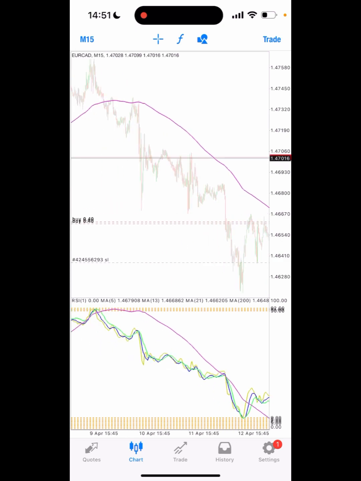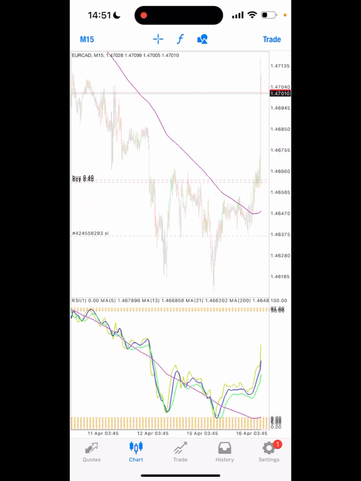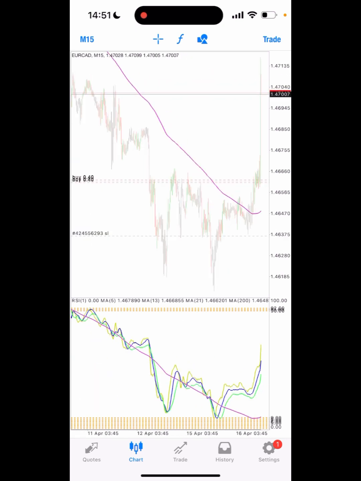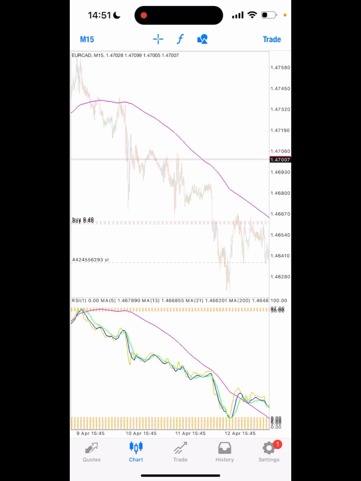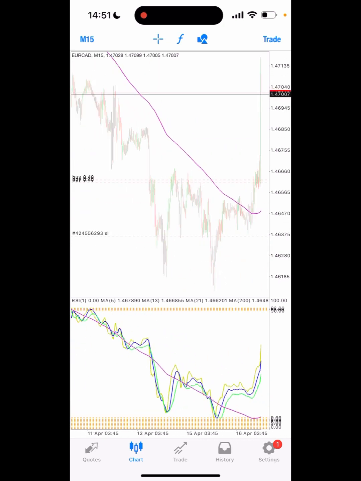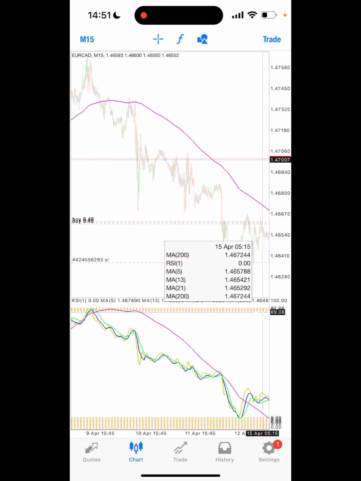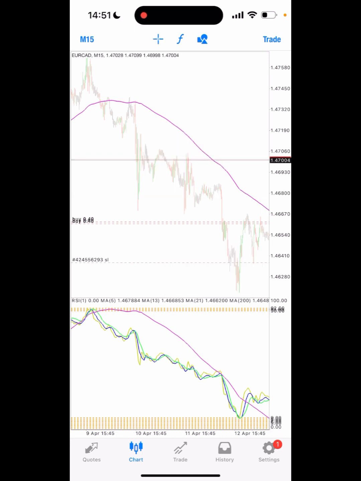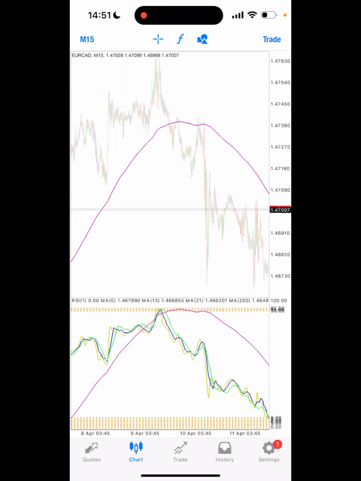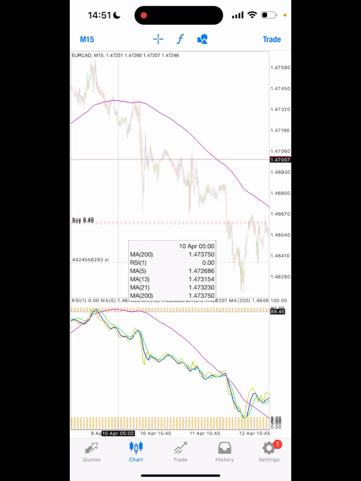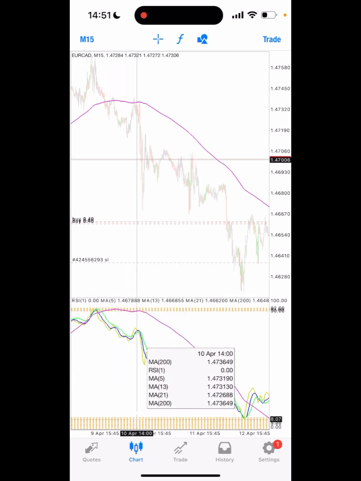For those who don't know how the strategy works, maybe new viewers on my channel, I would like to introduce you to this mobile strategy that I'm using. This mobile strategy is going to help you make money even though you don't know how to trade. All you're going to do is wait for the market. Once you apply the strategy in your MT4 platform, all you need to do is wait for the market to reach these yellow lines that you see here. The yellow lines that you see here are the time to buy the currency.